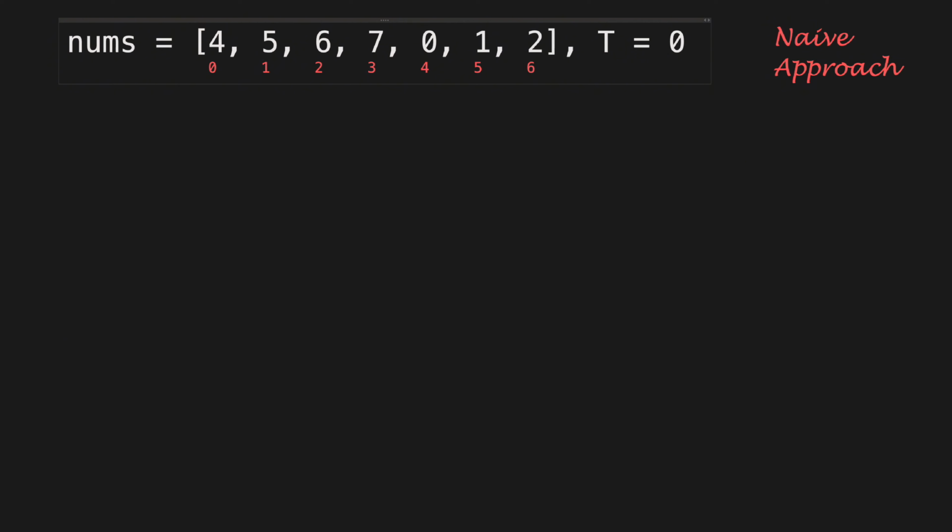Now in terms of solution, one of the naive approaches can be that we iterate through the entire array nums and compare each element in the array with the target and return the index when a match is found. And if the iteration ends without finding the target, we will return -1. However, the time complexity of this approach will be O of n, and we have to solve it in O of log n time. This hints at using binary search because binary search takes O of log n time to find the target in case the array is sorted. Here, however, the array is rotated as well.